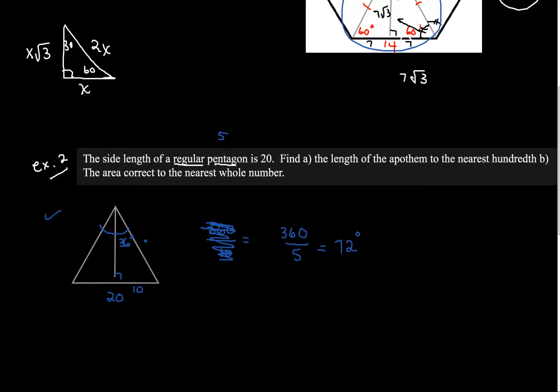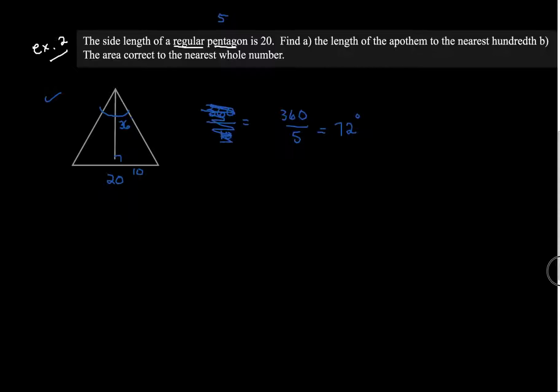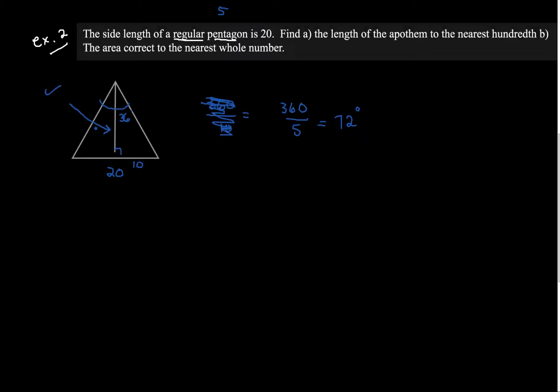All right, so we have to find the apothem. So we're actually going to use our trigonometry. We don't have the hypotenuse, so we're going to use the tangent function. We're trying to find this apothem right there. So we would say the tangent of 36 degrees equals opposite over adjacent. What we don't know, we'll call x. That's our apothem. So we're going to put it in the calculator. So x equals the tangent of 36 degrees times 10.